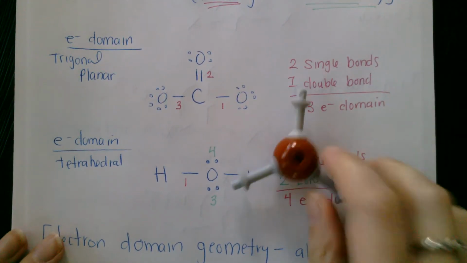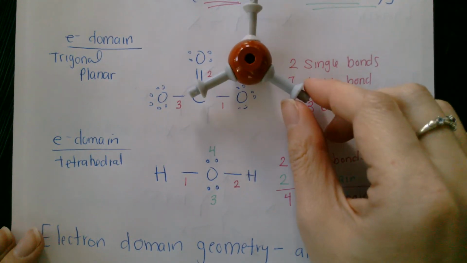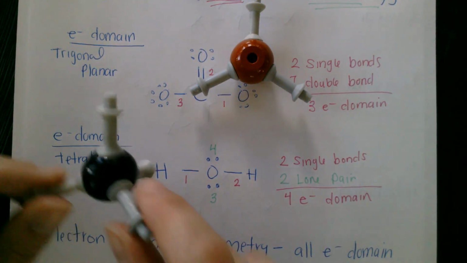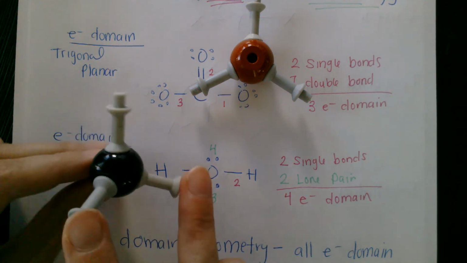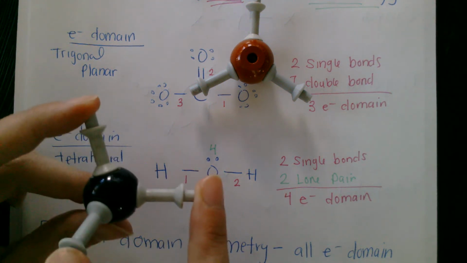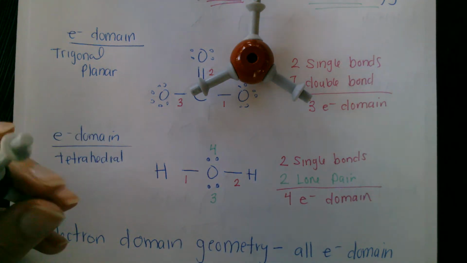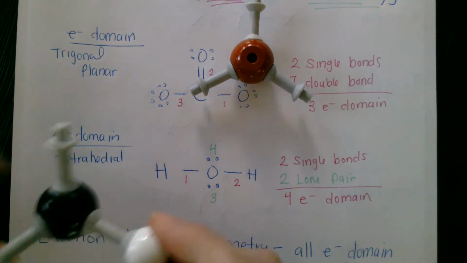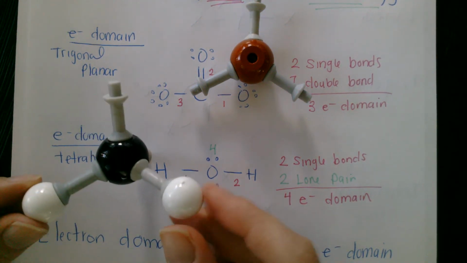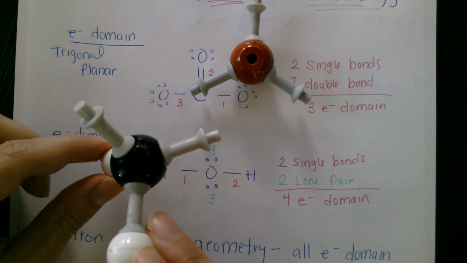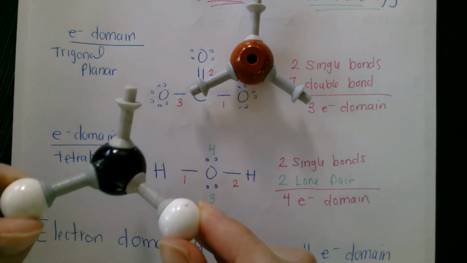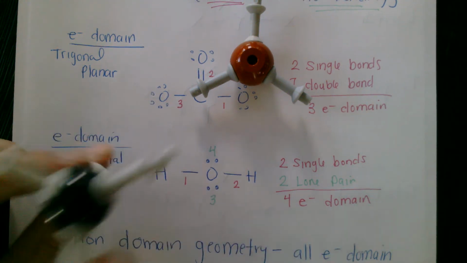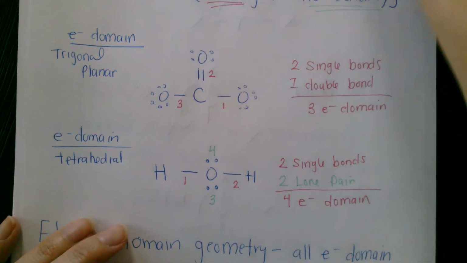Okay, so our carbonate would look like this with its 3 electron domains, and the water, kind of crazy, would look like this, where again, these two are bonds, so these would be hydrogens at the end. These two would be lone pairs. So to make the distinction here, we can put little hydrogen atoms at the end. Okay, so hydrogen atoms here, and then here, those are the lone pair. Okay, so we still give them all a position, just like we did here. Okay, so tetrahedral. Okay, so that's that.